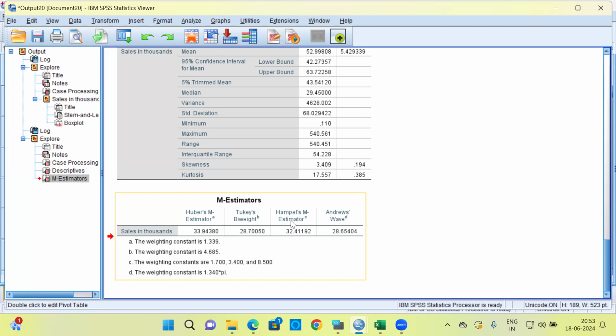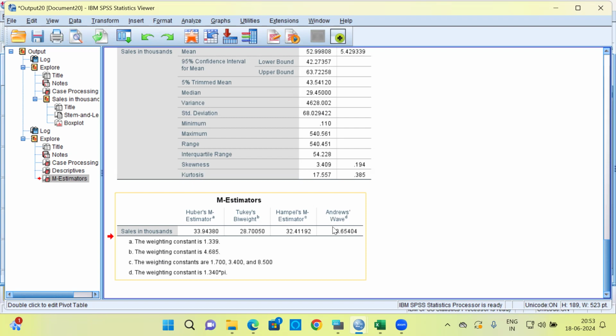Let's now proceed to talk about Hampel's M-Estimator. Hampel's M-Estimator is a family of M-Estimators that includes several tuning constants for different levels of outlier sensitivity. It typically involves a 3-part function that assigns different weights to data points based on their distance from the center, that is the median. The weighting constants provided are 1.7, 3.4, and 8.5, indicating different levels of robustness to outliers at each stage.